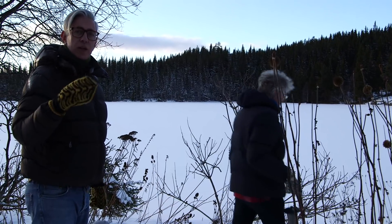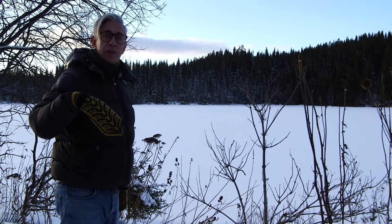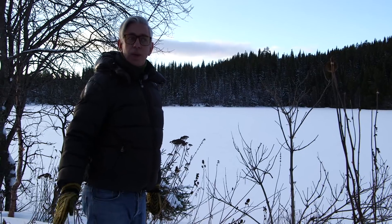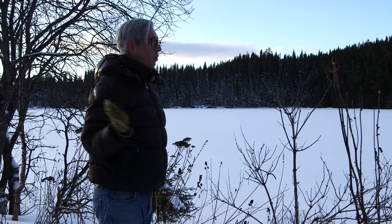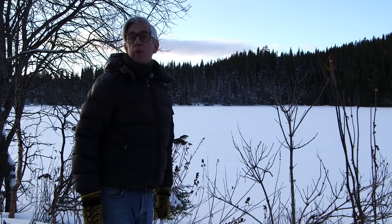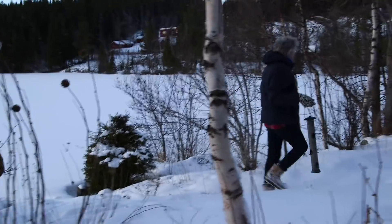It was actually quite cold before Christmas so the lake is well frozen — about two meters, six feet deep of ice, so you can walk on the lake no problem. However, last year Helmer kept escaping and running out onto the ice and we didn't want that. But this year he seems to have forgotten. So it's good — he's not as smart as we thought.